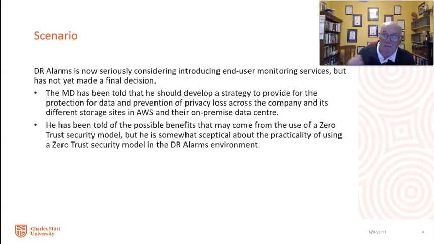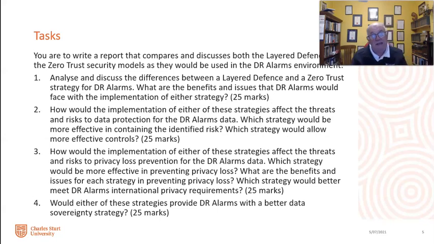However, the MD has been told that he should develop a strategy now to provide for protection of data and prevention of privacy loss across the company. And that should include the different storage sites in AWS as well as their on-premise data center. He's been told about possible benefits that might come from the use of a zero trust security model, but he's somewhat skeptical about the practicality of actually using this particular zero trust model in the DR Alarms environment. So, as consultants, you're brought in again to now write a report that compares and discusses the layered defense and the zero trust security models. Now, the layered defense is the basis on which DR Alarms is currently working at the moment.